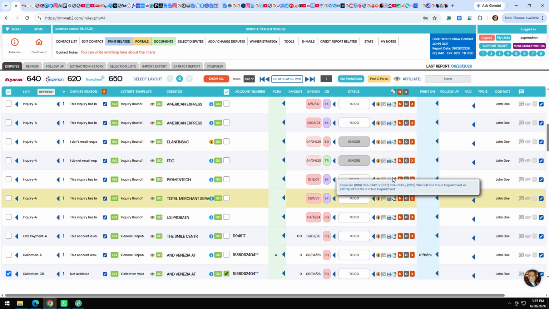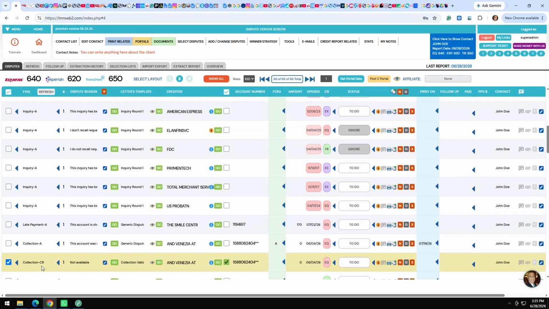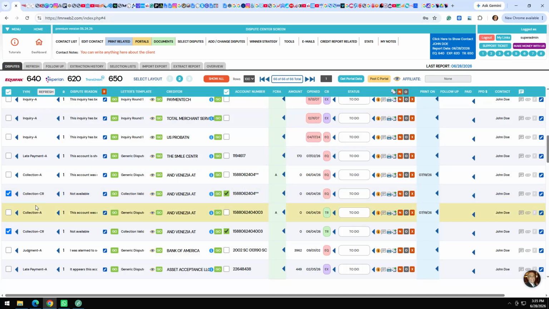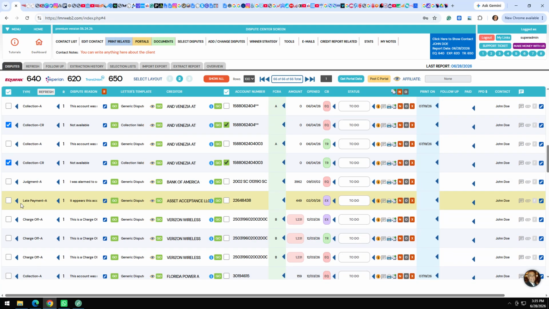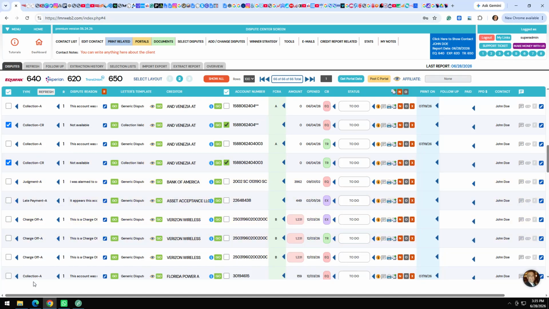The ones that should not be disputed will be ignored automatically by the system. Then we have here the collections, with collection validation letters. The address will be filled in automatically for the creditor and will go into the envelope inserts. We are the only program that has envelope inserts. Here we have judgment, charge off, etc.